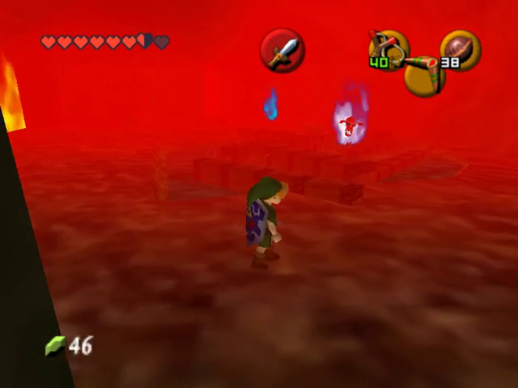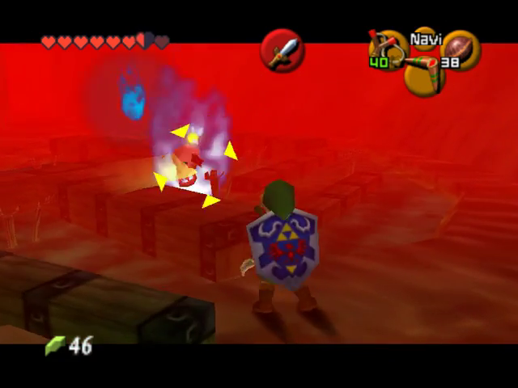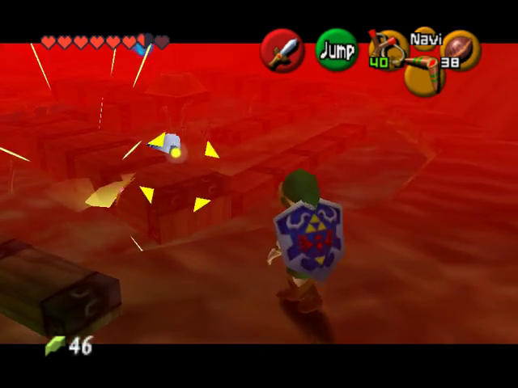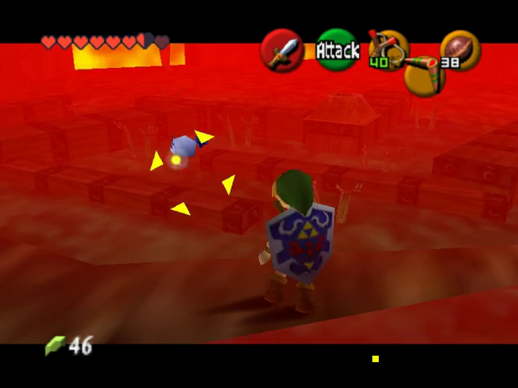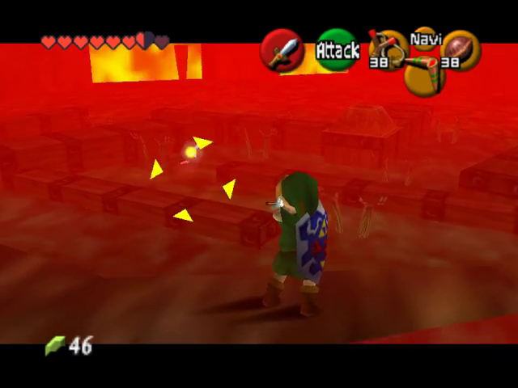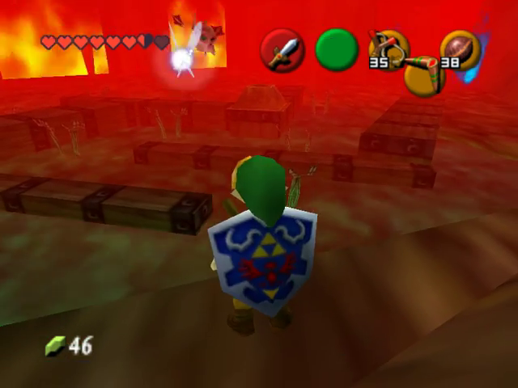Let's see now. Here we have a blue bubble. Let's see if we can dispose of him, because he's kind of annoying. Hello, friend. I'm going to paralyze you, and I'm going to rain slingshot bullets down on you. Now get out.